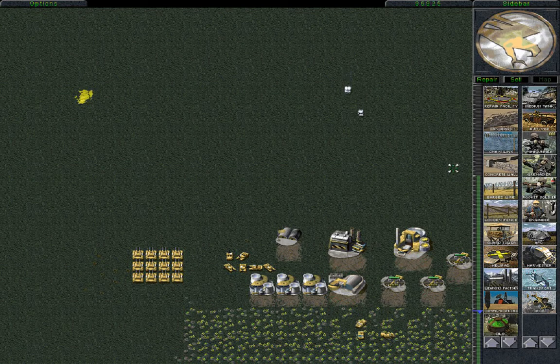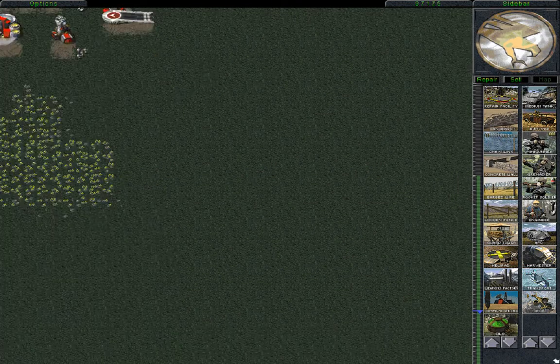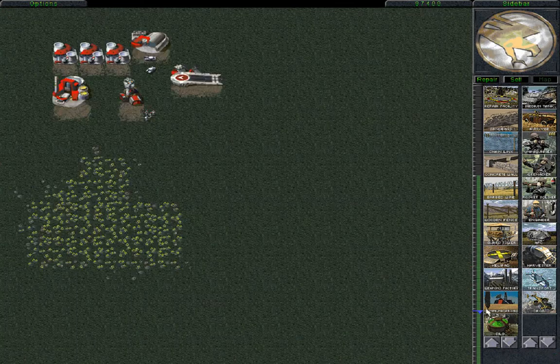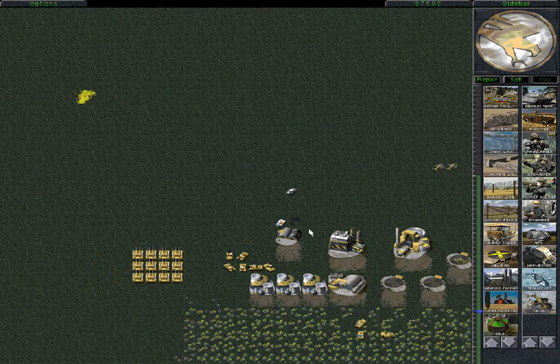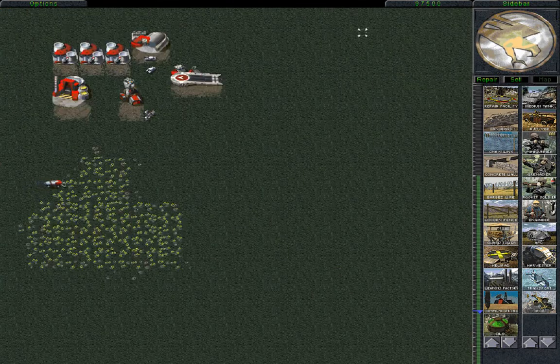Moving out. Let's see. Attack base. Oh, what happened? Vehicle reported. And see, they're responding to our attack. That's weird. There we go. See how they came and engaged the units that fired upon them.